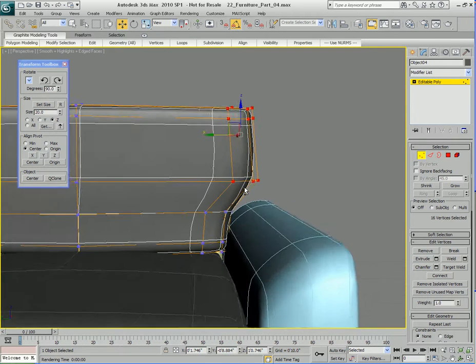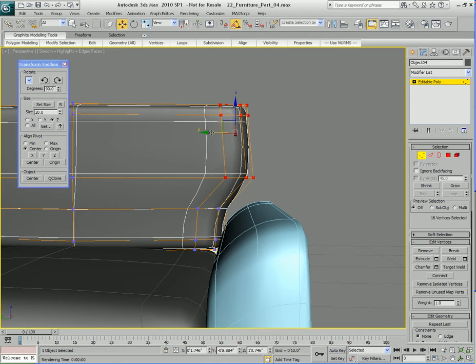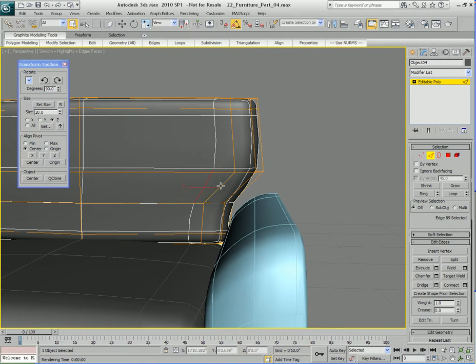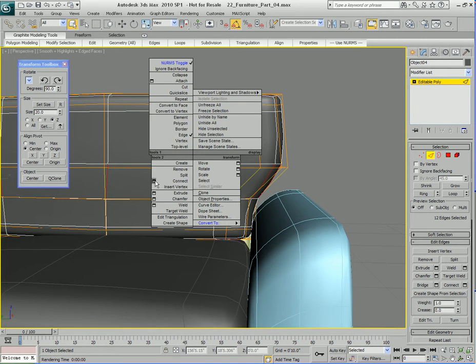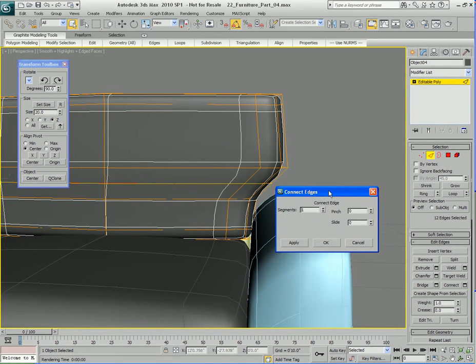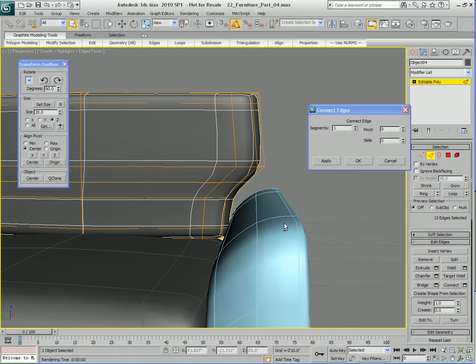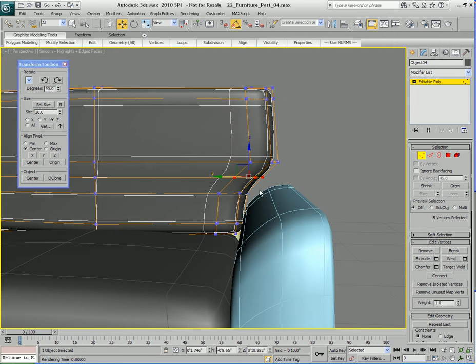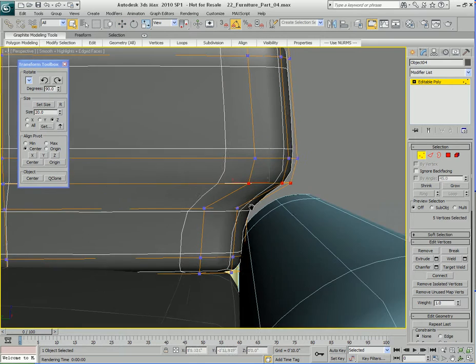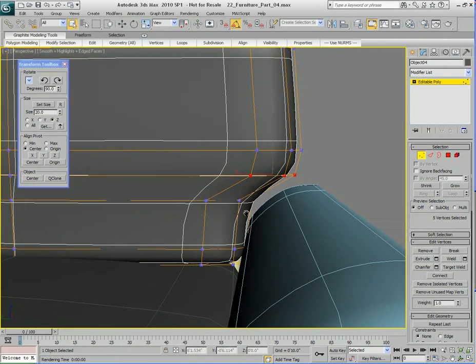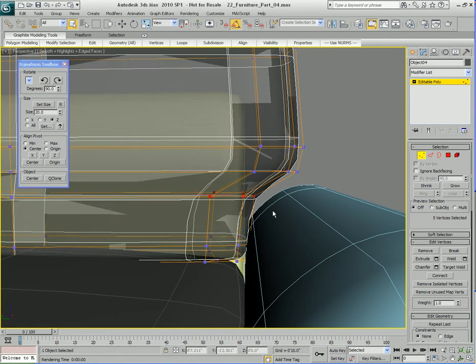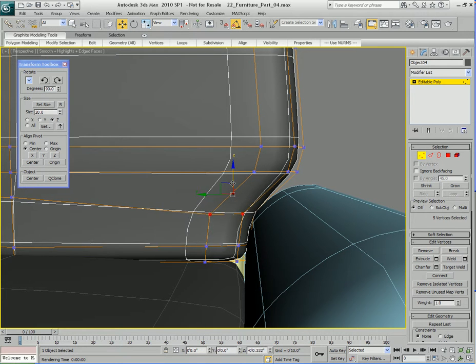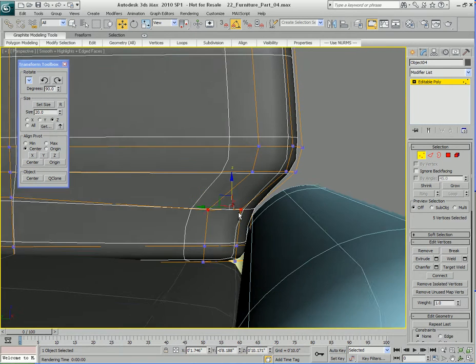I'm going to turn on NURBS toggle. Obviously that doesn't look too right. So I'm going to move it to about right there, but we're going to fix this. The more geometry we add, the more control we're going to have over this. So that's basically what I'm doing now. I'm adding more geometry, so I've got basically more control over this mesh. Put that to right there. I'm going to take this bottom one here, these bottom edges, vertices, move them down a little bit.